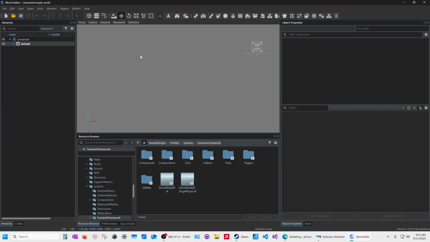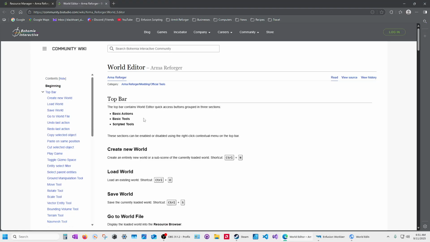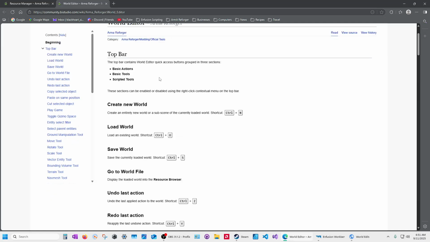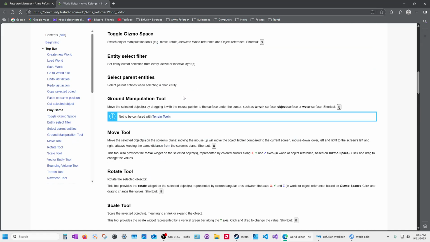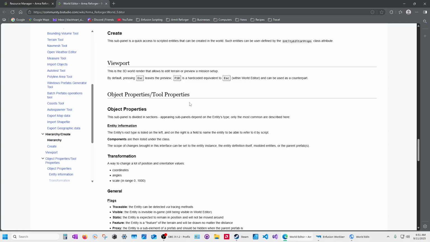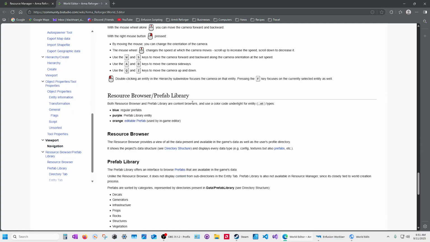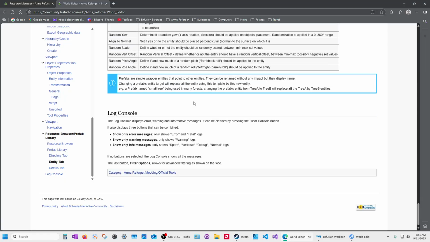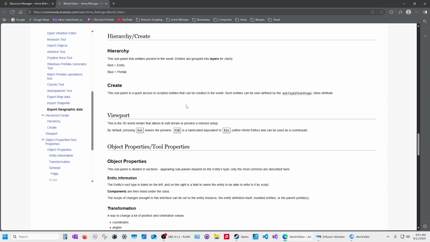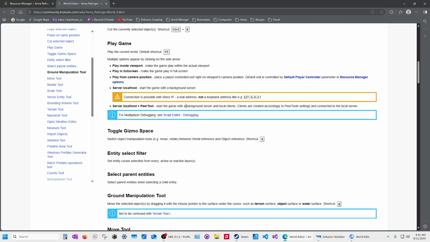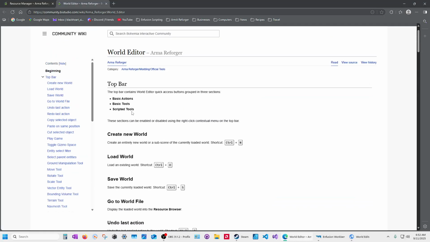Okay, so let's go over these different panels here. A lot of information being presented to you. You don't need to know it all. Let's go to View Help. So we go to the View Help, and of course we have all the different entries here. So let's see if they say anything about the viewport. They don't really have any screenshots in here of this, so we'll just go over the different features in here.